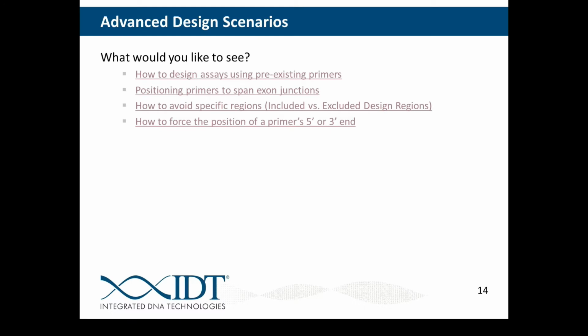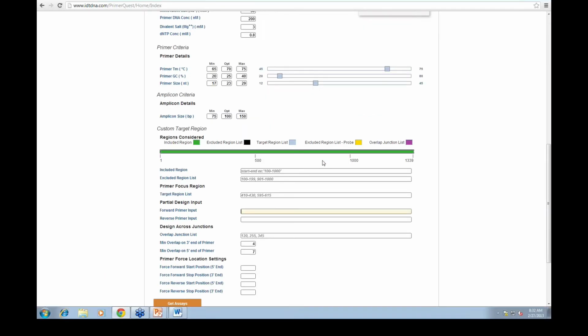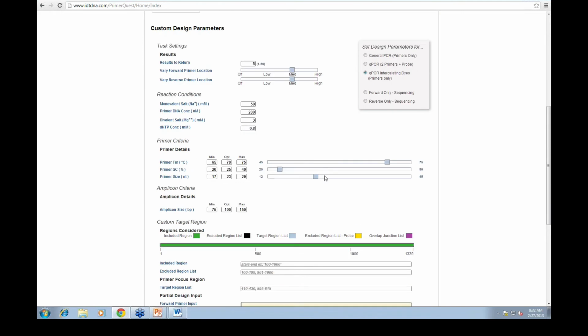I have one more thing about the basic conditions that you input. Talking about salt concentrations, dNTP concentrations and such, the master mix composition for qPCR is usually not entirely known. How does a person deal with that? That is something that we've struggled with as well. Some people are very willing to give up the information of what's exactly in their master mix, where sometimes it's more of a black box where you're not really sure what you're using.